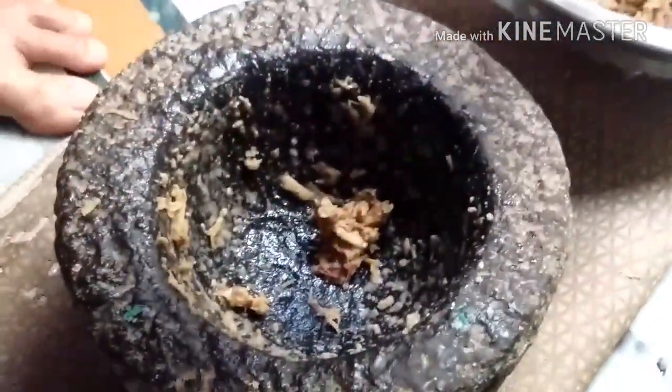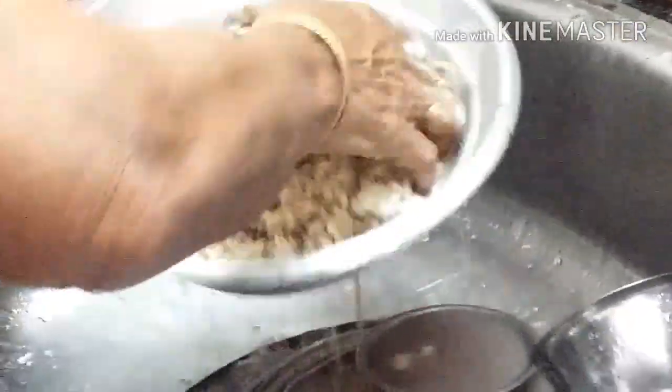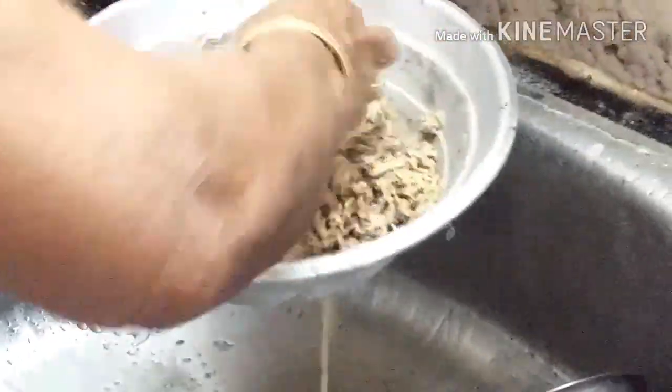As it is the last batch of banana flower, we are now taking it out in a draining plate. We need to drain the mixture completely until the water turns clear. You can see the water is so thick because it has that raw banana flavor which we need to get rid of.